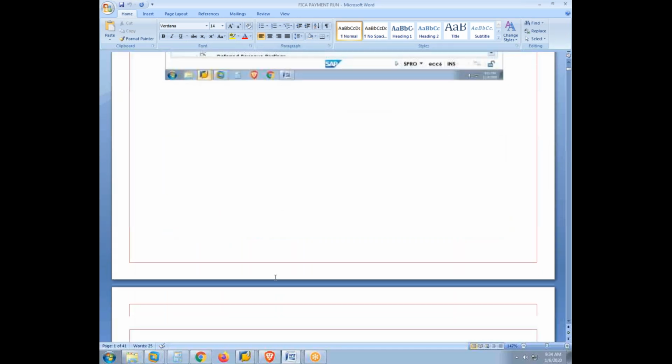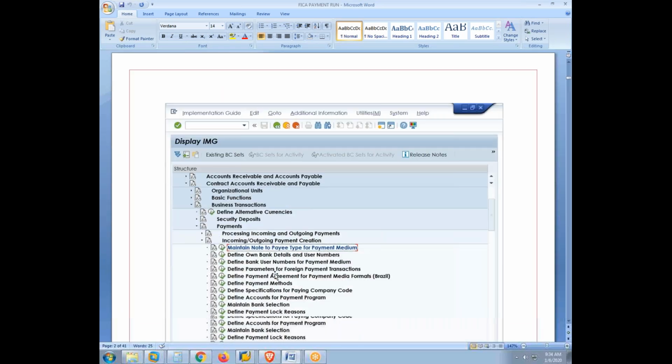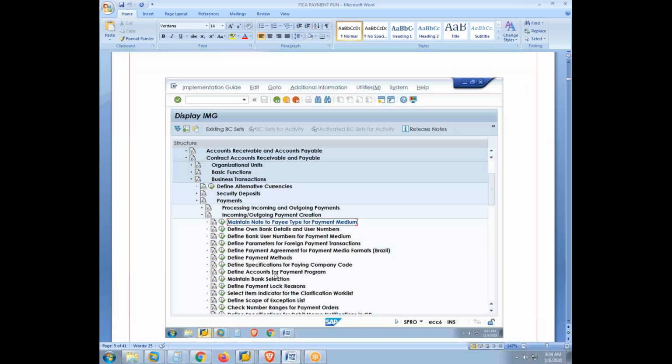So first and foremost, we have to maintain a note to pay type for the payment medium. Payment medium means whenever you do the payment run, a document is prepared using a particular medium structure. This medium structure is called payment media.